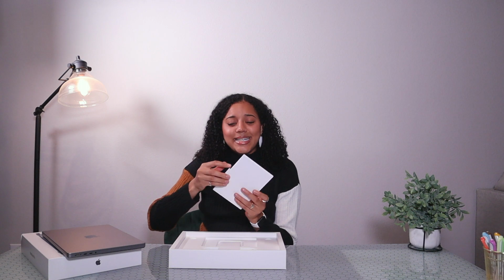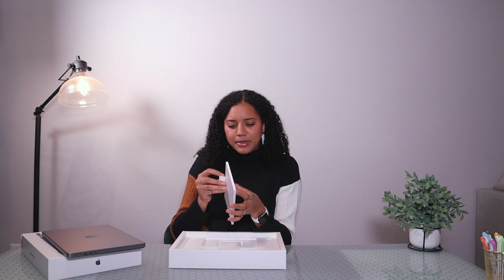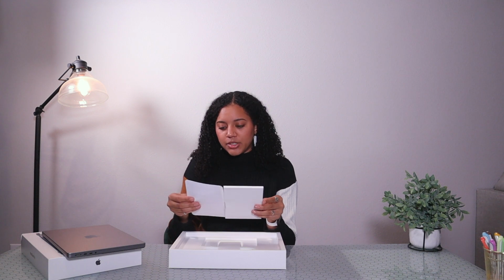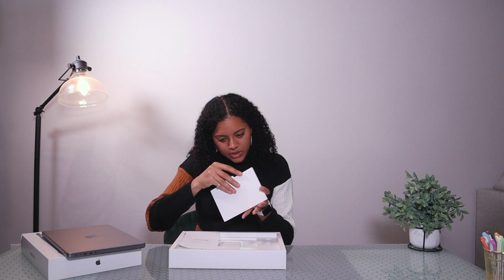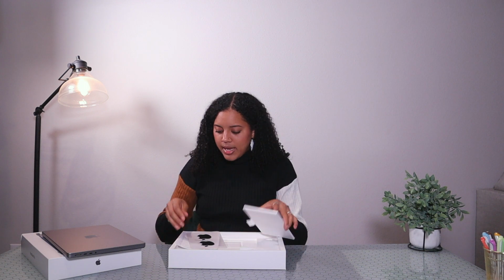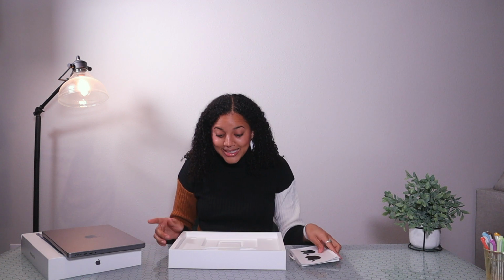Okay, so just the standard papers. Does anybody ever even look at these anymore? I wonder if the Apple stickers are space gray. Where are my stickers? Black! Okay, so black Apple stickers. I'm pretty sure in the iPad Pro I got last year, they gave me space gray ones. So that is all that's in here, just the regular papers nobody ever looks at.